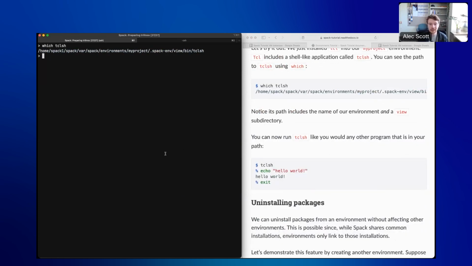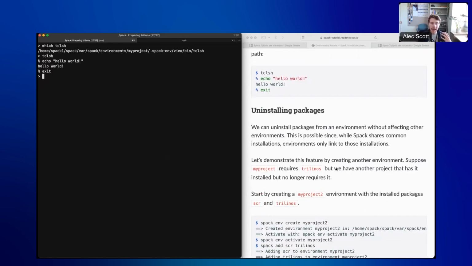So if we wanted to test, let's just see if this really works. Yep, we can jump into TCL. We can write a tiny little hello world example, get some output, exit out of that shell. So environments are really nice for grabbing a whole bunch of packages and then modifying your actual shell environment so you can use them just like native packages on a system.